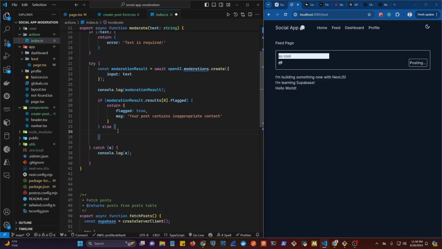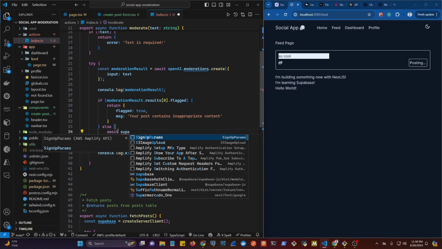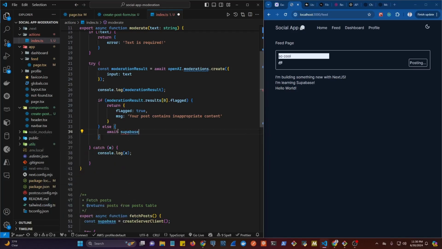We're going to say await Supabase dot from, and we're going to access our post table. Then we're going to use the dot insert statement here, and we're going to pass the text. All we need to pass is the text because everything else has a default value.